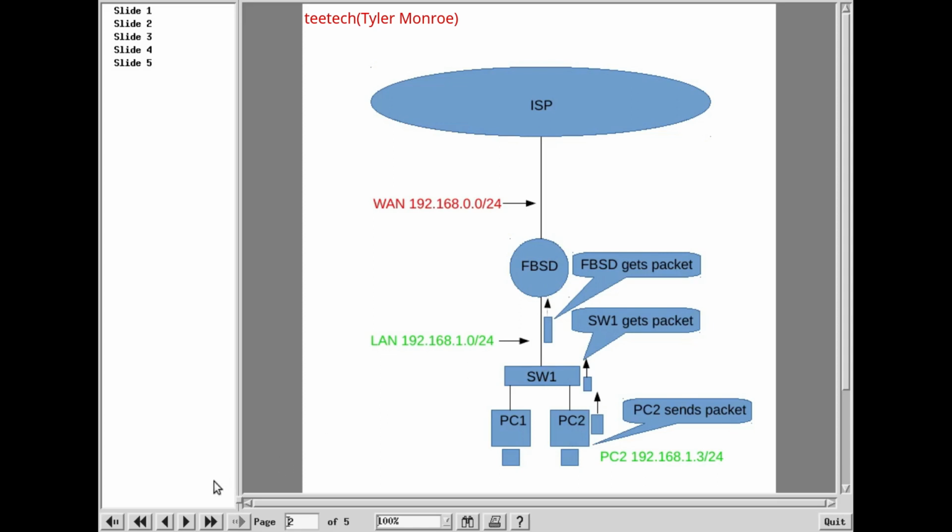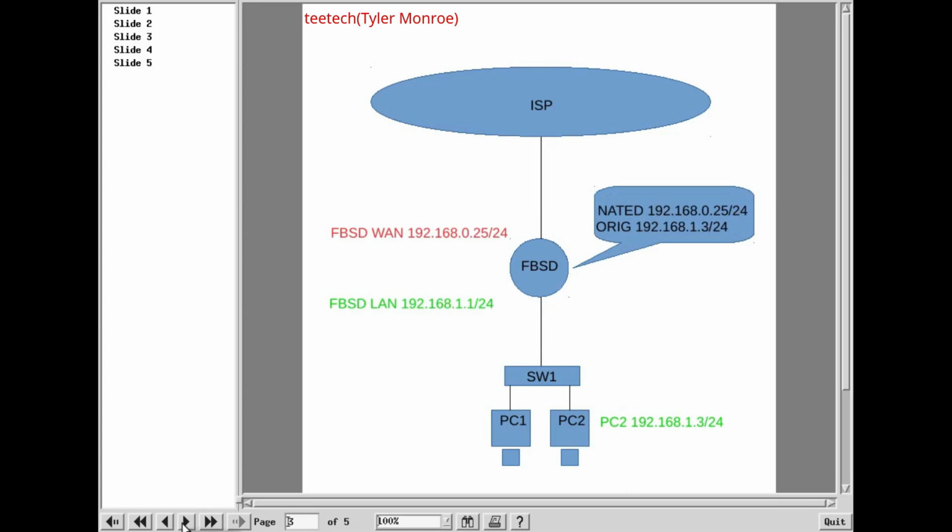Okay. After it gets there, there is something it has to do called NAT, or Network Address Translation. Now, in IPv4, at least for the purposes of our discussion, there's two main types of IP addresses. There are private ones and there are public ones. Now, the private ones are what we use on our LAN, okay? And they are called private because they're not routable on the public internet.